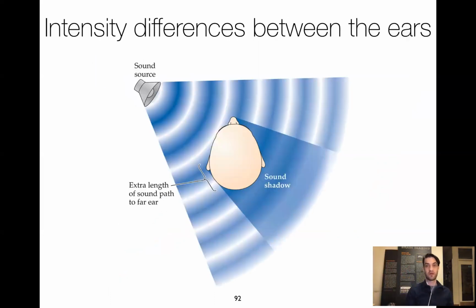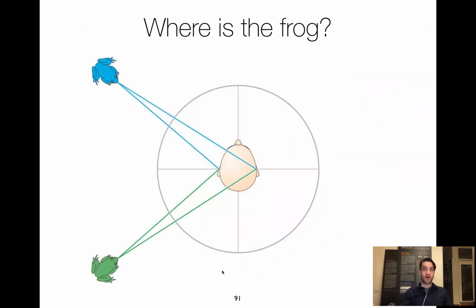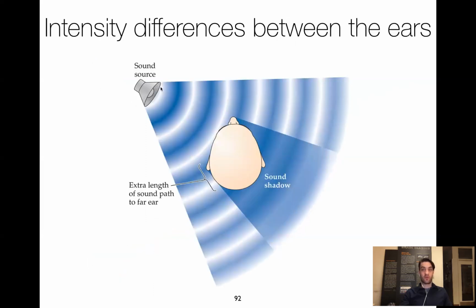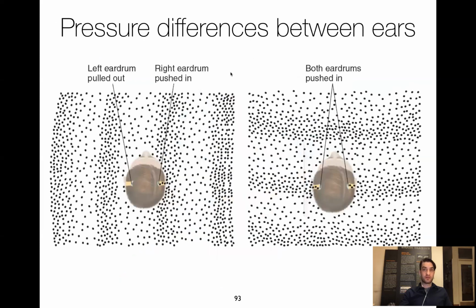So how does your brain do it? One way it does it is with these things that are called intensity differences, okay? It actually turns out that your head, literally your head, creates a sound shadow. And so if a sound is coming from forward and to the left of you, the intensity with which it hits the left ear will be greater than the intensity with which it hits the right ear, because your right ear is in the sound shadow and your left ear is not. So to go back to this frog, the sound shadow coming from this angle or from that angle will help you understand if that frog is coming from forward and to the left, okay?